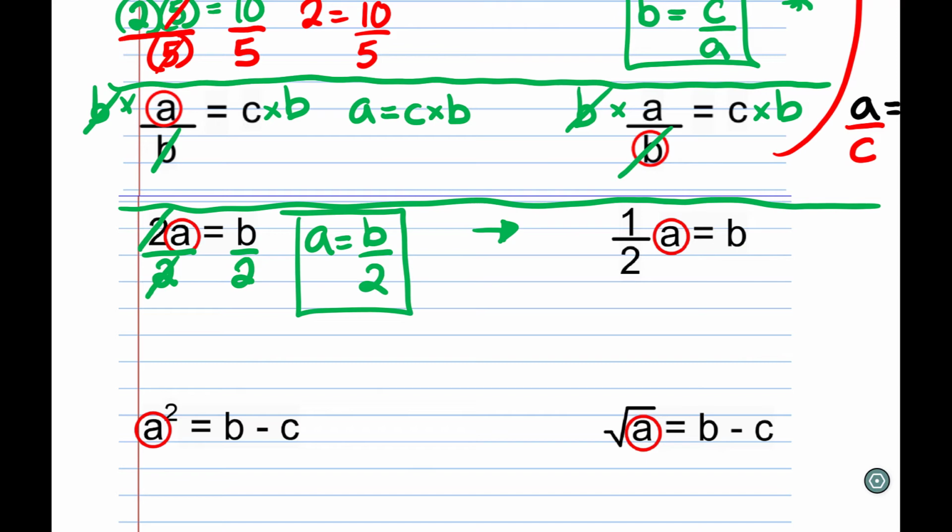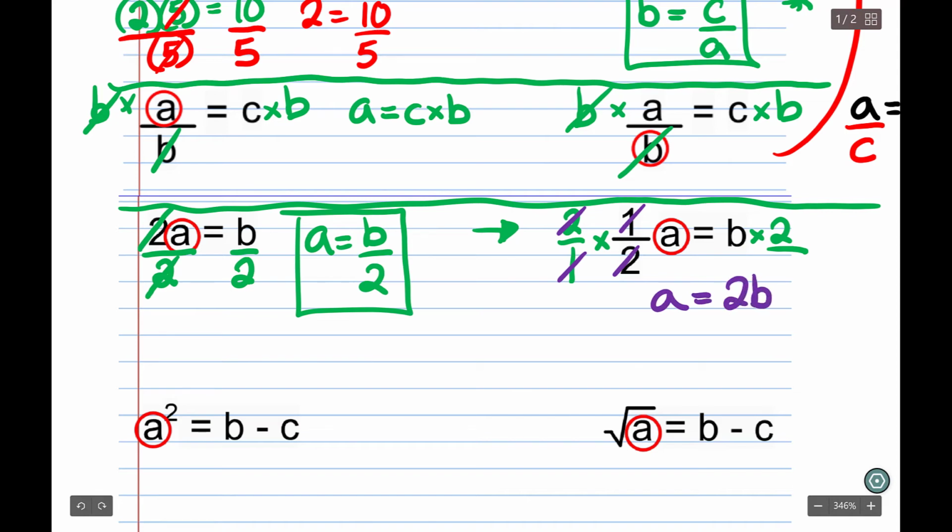And so if I want to isolate something and it's being multiplied by a half, you can look at it in a couple of different ways, but it's really the exact same thing, which is if I multiply this by 2 over 1, then I can multiply this side by 2 over 1, and of course the 2's on top cancel, the 1's on the bottom cancel like that, and so I'll be left with a is equal to 2b.